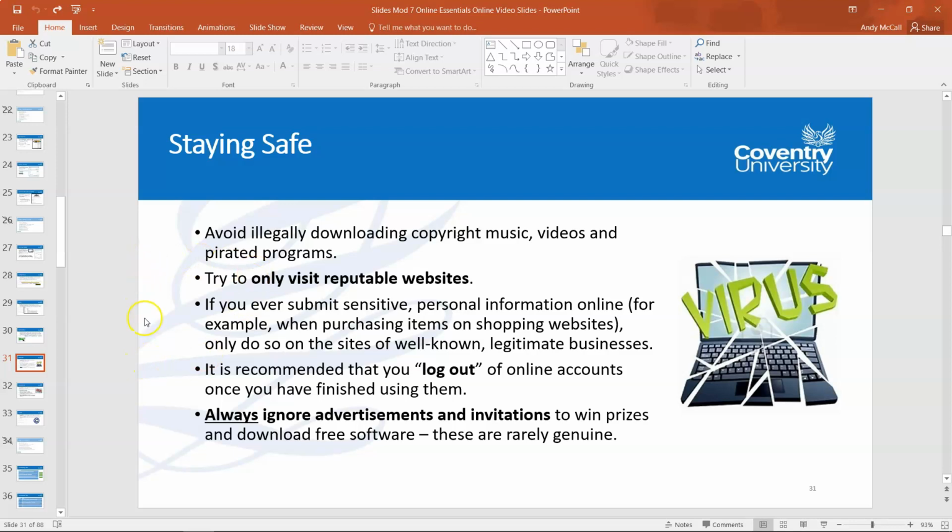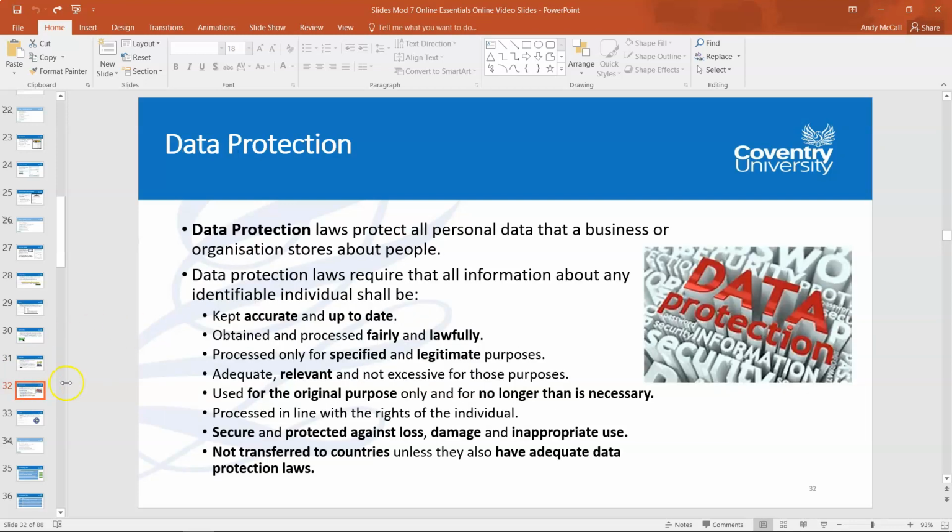Just a few things. I won't go into too much detail on this slide. Just staying safe. So obviously ensure that you're not downloading anything that's illegal. In your test, you may be asked, for instance, what the implication of downloading something illegal is. You may find that if you download something that looks legitimate, but it's not, it may actually be disguising itself as a virus. So maybe in your test, it might ask for a few things just to be a bit savvy about using the internet and what downloading is correct.